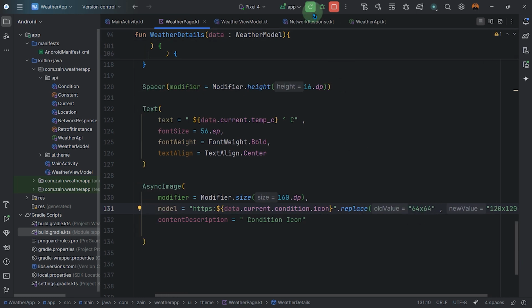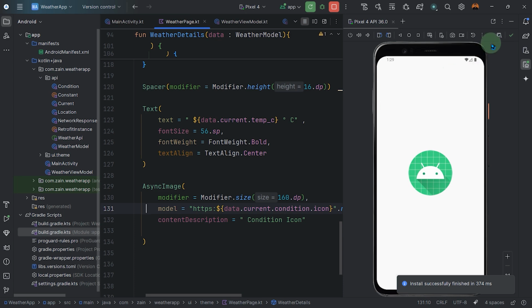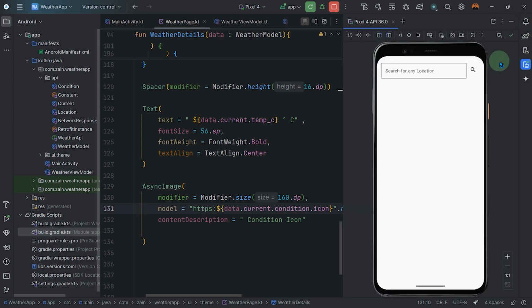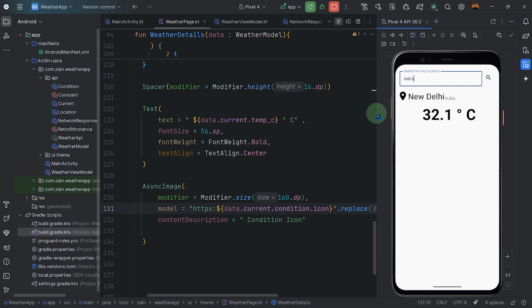So I think it should fetch the image properly this time. Let's run the application. Oops. We need to do something about this time consumption of the image. I think my internet is not working too good right now.